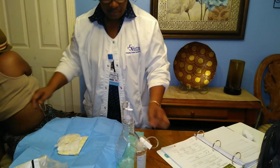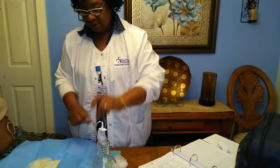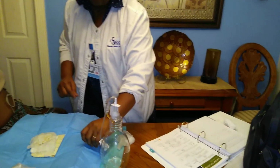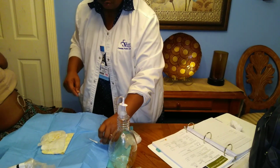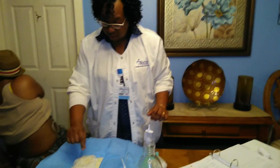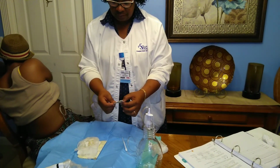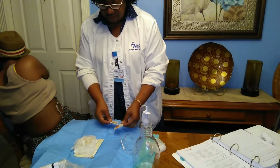I usually take my bottle, and when I take this tip, I usually take this and place this just a distance away from my sterile field, because this part is sterile. I place it here on my blue sterile field. I go ahead and open up my alcohol pads. There are 3 of them. I open them and I place them away from my sterile field here.